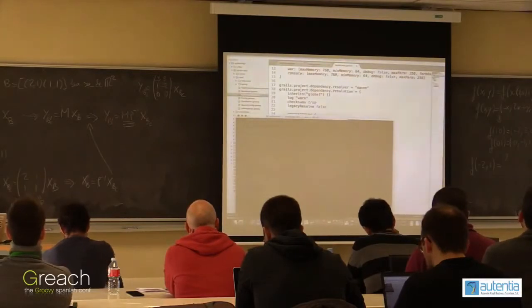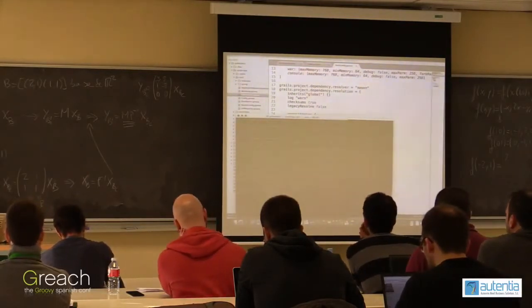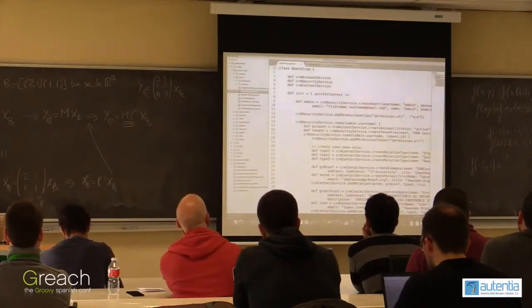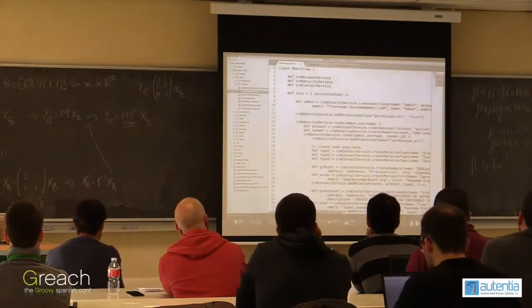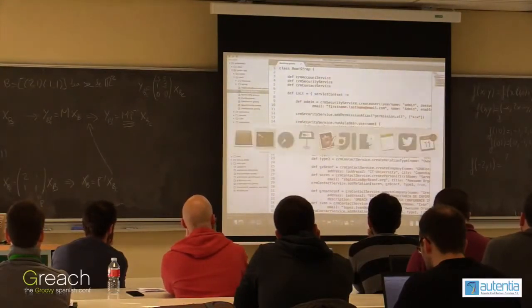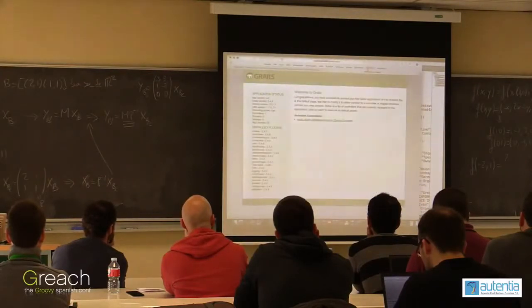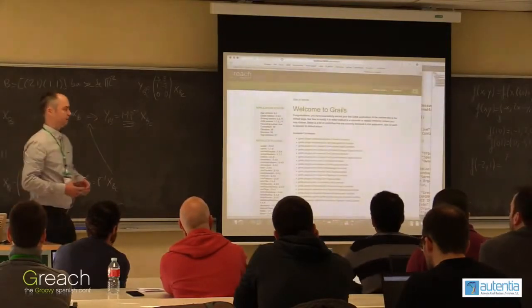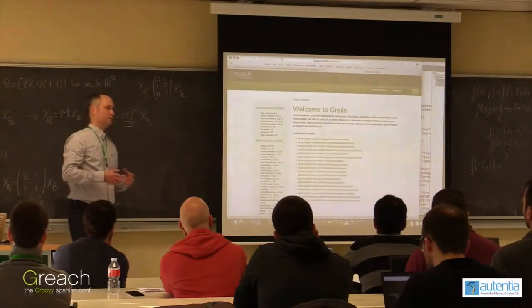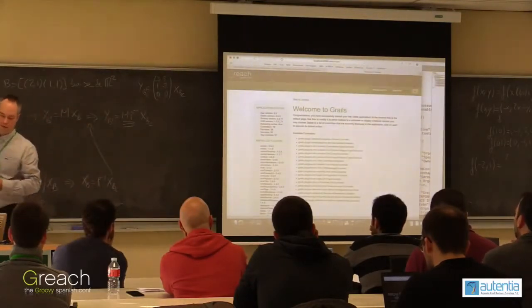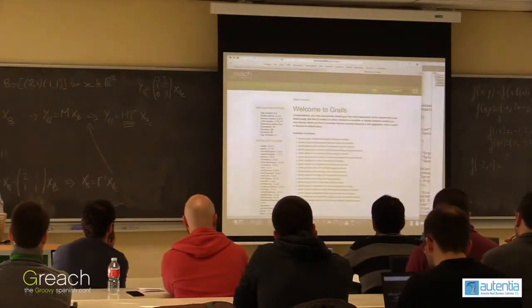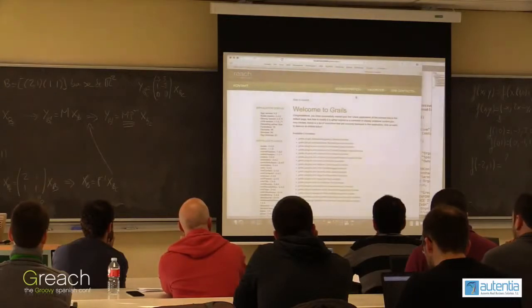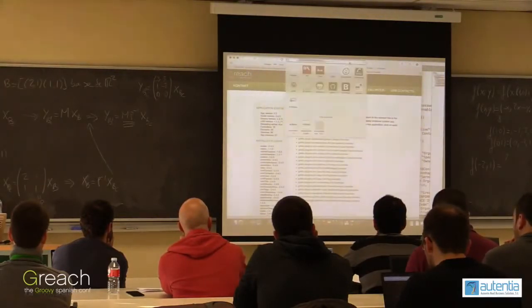So if we boot this application, you can also look at the bootstrap class, where I add some demo data to the database, and reload this application. We get the Bootstrap user interface because the contact UI plugin depends on the Bootstrap plugin, so it was pulled in. So we get a nice user interface based on Bootstrap. And let me switch to English.